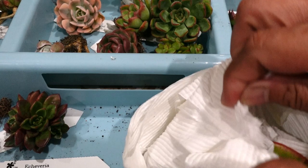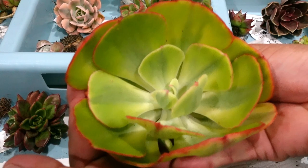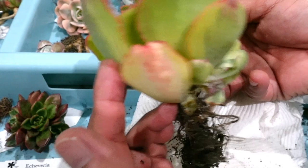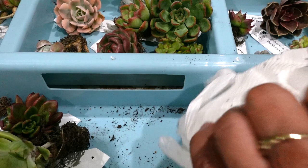This one is quite a big plant, so I thought I might as well get it. Get a big one, saves me trying to grow it, and it is so beautiful. Oh my goodness. Look at that. It's already big. Gorgeous. And it's got a baby. I like it when they have babies. So, back up. Nice and big. The one I got before was a bit small, so it did not handle the frost well.